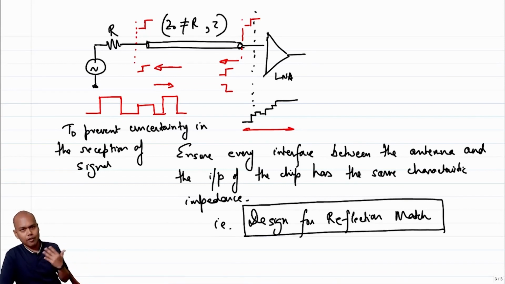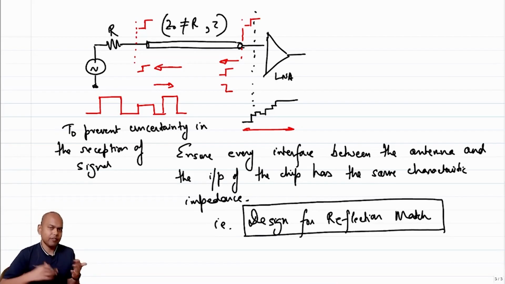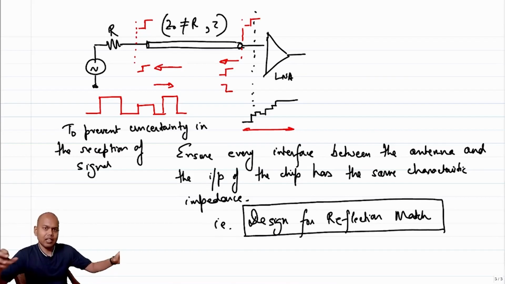It exists everywhere, just that if the reflected wave is almost sitting on top of the incident wave, the effect of the echo is not visible. In this case, if the phase difference between the reflected and the incident wave is virtually zero, then it's not a problem. But if the length of the line is big, then that is not possible. And if the frequency of the waveform is large, that is not possible. So you have to deal with the case such that there should not be any reflection.